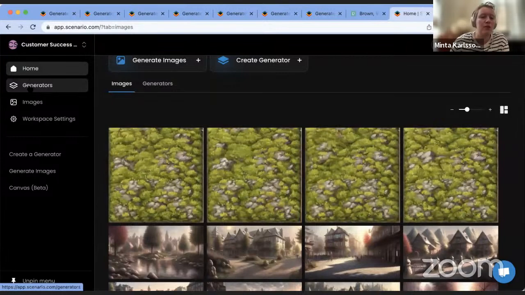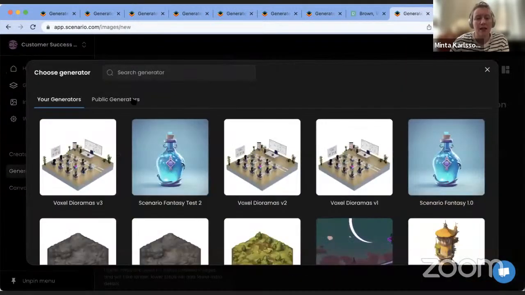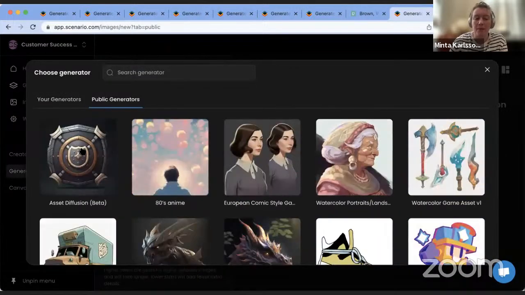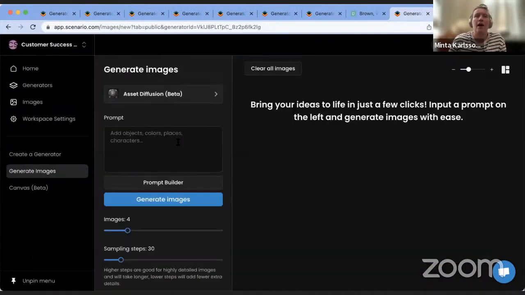So we go to generate images, and I'm actually going to work with a public model, because I want to show you how you could use a public model like Asset Diffusion, which is a really powerful public model. It's good at making graphics that look similar to low poly, like they're in a 3D render style.